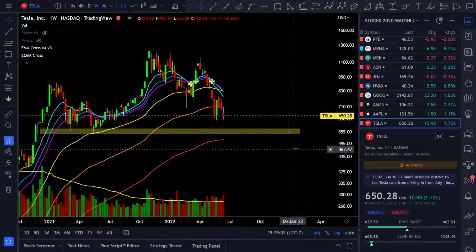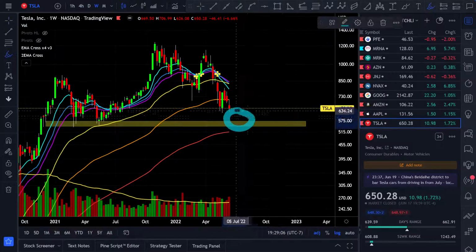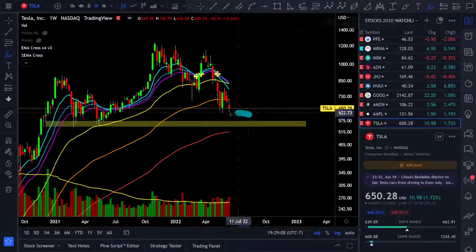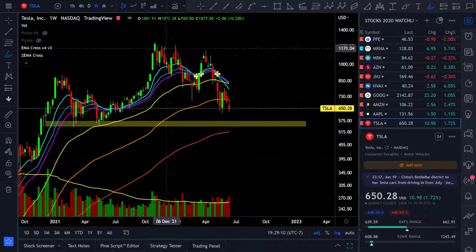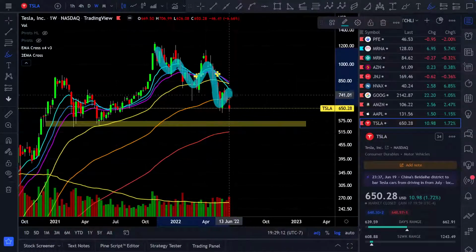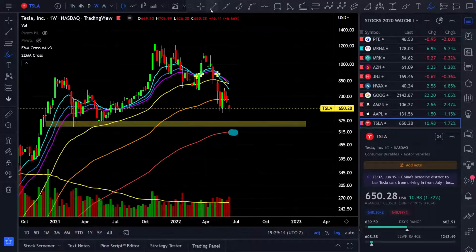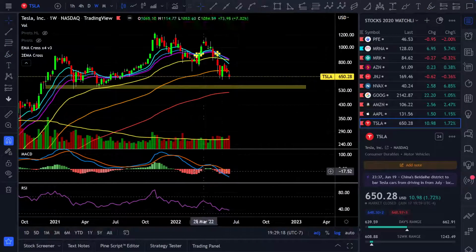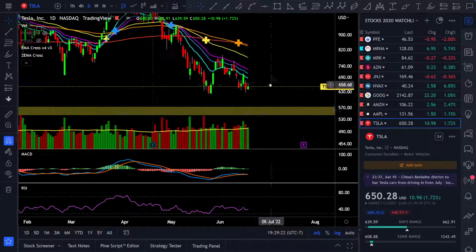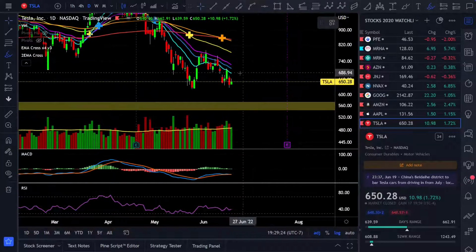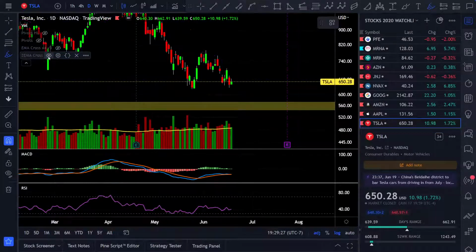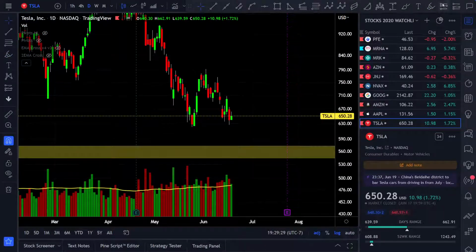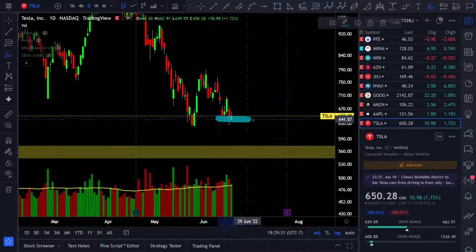All right, EMAs, right? Just like Apple, there's still room here to fall in a long-term 3 to 6 month picture. We've tested our EMAs on the way down, but we haven't tested this 200 on an individual stock basis. So just keep that in mind. Our weekly is not super oversold. We did have some double bottom MACD histogram, but as well, can we establish the higher low right here? Just turn everything off for a second. On the daily chart, which I'm on now, can I establish the higher low as a trader?